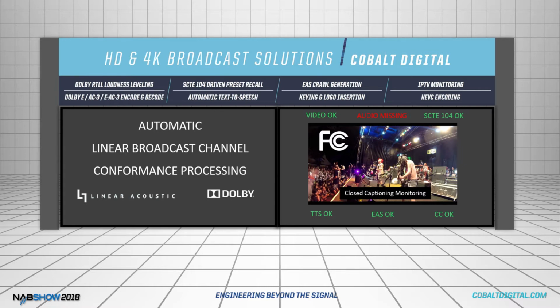On the HEVC encoding side, we have a slide on a new card that we're bringing out. It'll be at the show doing encoding. And it's here to reference for HD and 4K future ATSC 3.0 broadcast conversations. We're an ATSC 3.0 voting member now, and you'll see some other things we're doing in that realm. But having a broadcast aligned encoder product is really exciting for us because we're at the truck in the field all the way to final emission at this stage, and we're also used in post, right?